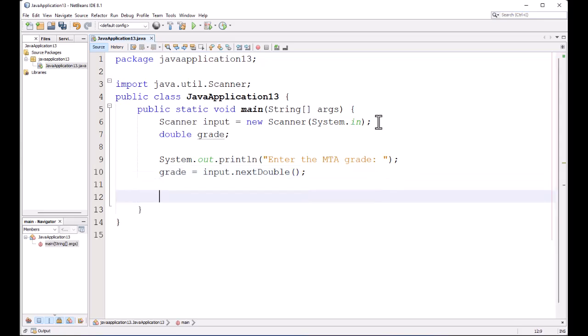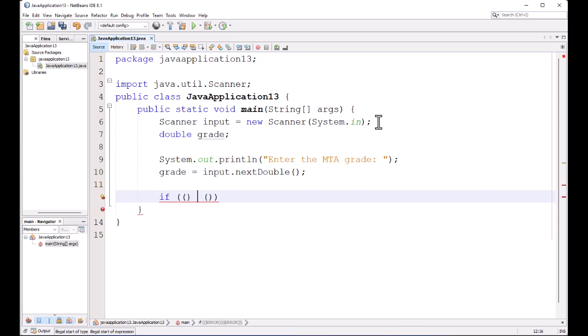Now I know that an MTA grade cannot be negative, and let's assume that the midterm was over 100. So the grade cannot be more than 100. You see, I have two conditions. So I need to test both conditions using one if statement, and I need to present whether the MTA is valid or not. But first I need to validate this grade. So one parentheses for joining two conditions. These parentheses are for the first, these parentheses are for the second.